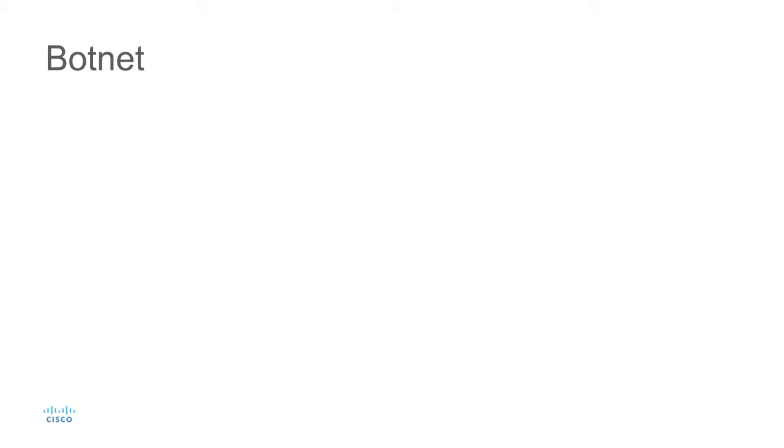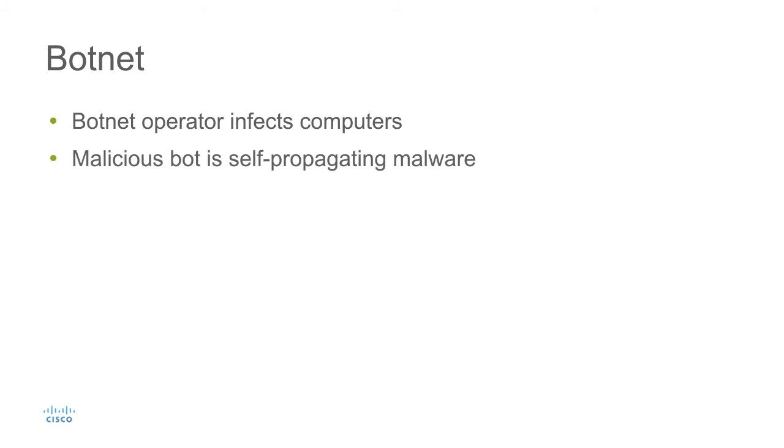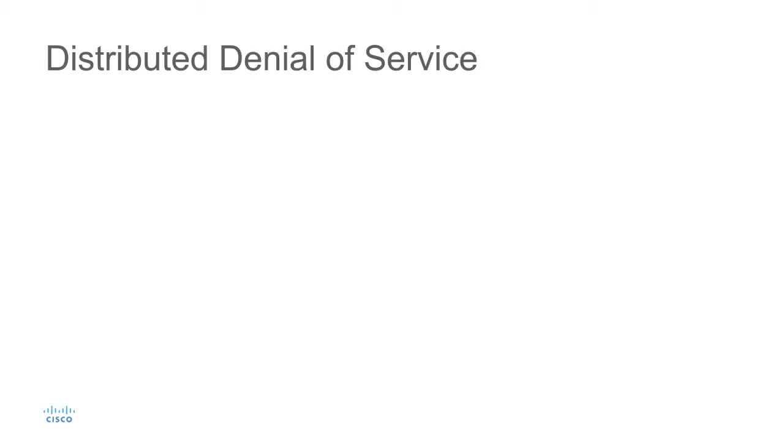Now, one thing that's typically involved in an attack of this sort is a botnet. We saw that example of an attacker using a command and control connection to attack a destination, and that's usually how botnets function. The botnet operator infects these computers. They become zombie computers at that point, and the code that allows them to be controlled is self-propagating. It's malware, basically. And of course, when instructions are sent by that command and control server, those bots do exactly what it says.